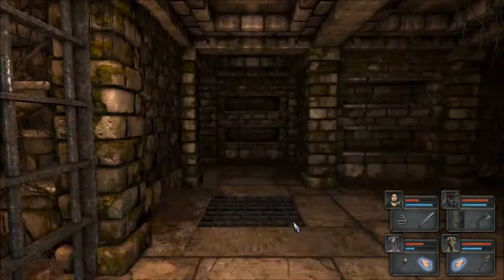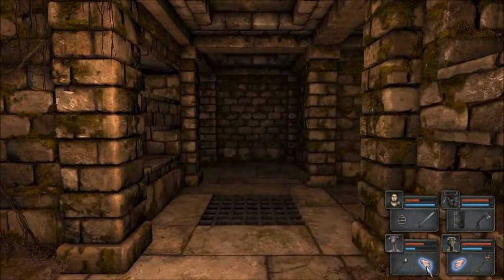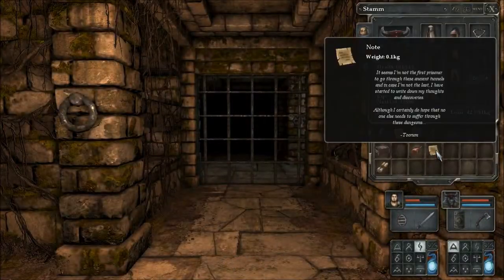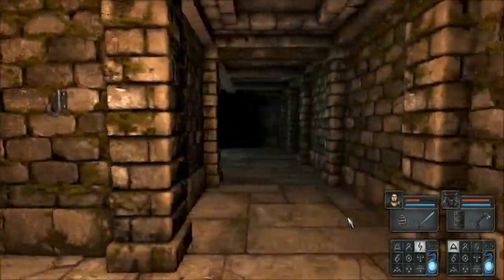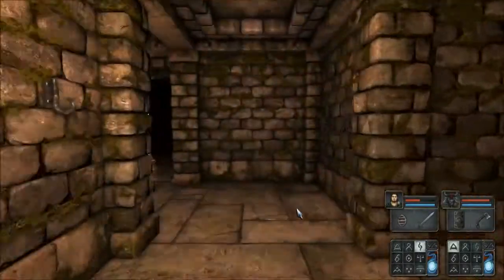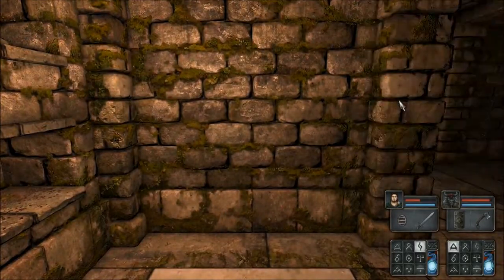And the solution to the puzzle in this room, there's three pressure plates in the area, that's one of them, and we actually have to lift the weight off all three plates to open the way to the exit. That's the second pressure plate.